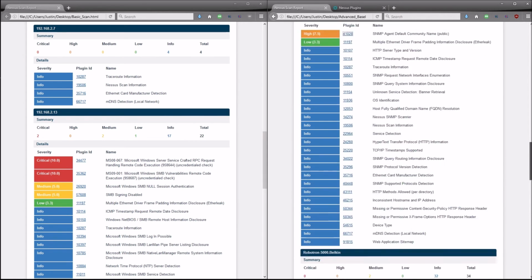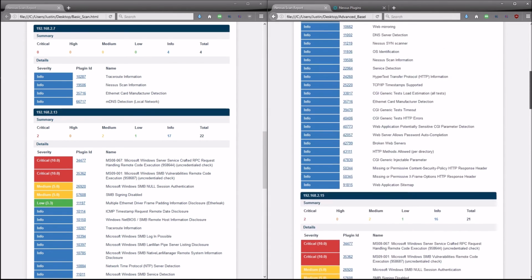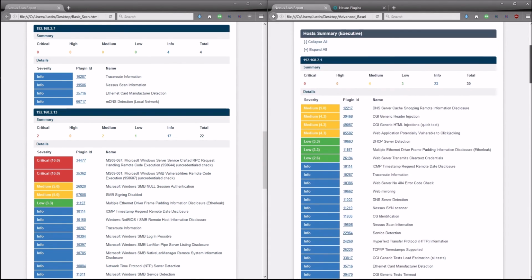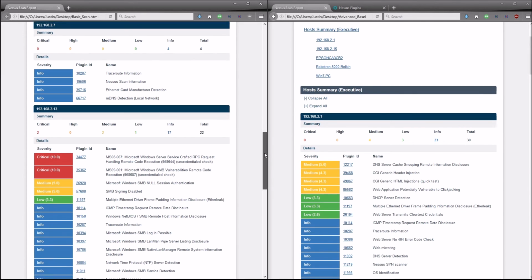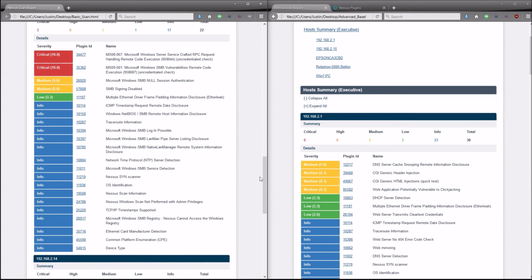All the scans that we've performed were on a pretty decent range of devices, and I can probably say that some of the results I honestly didn't expect. Obviously, I expected the Windows XP machine to be vulnerable, but I did not expect my router to be vulnerable, and I did not expect my printer to be vulnerable. Another thing I'd like to point out is that I assumed my Windows 7 would probably be the most vulnerable. I loaded it up with as much junk as I possibly could: spyware, spam, whatever I could find. Nessus didn't pick any of it up, interestingly enough.